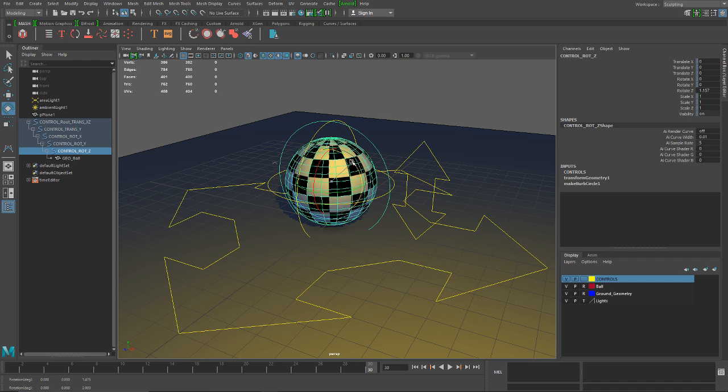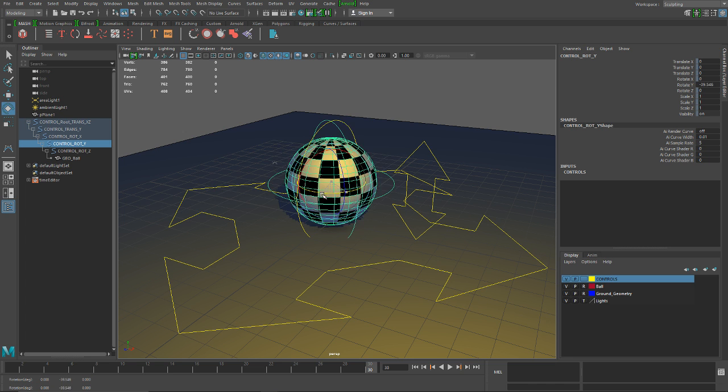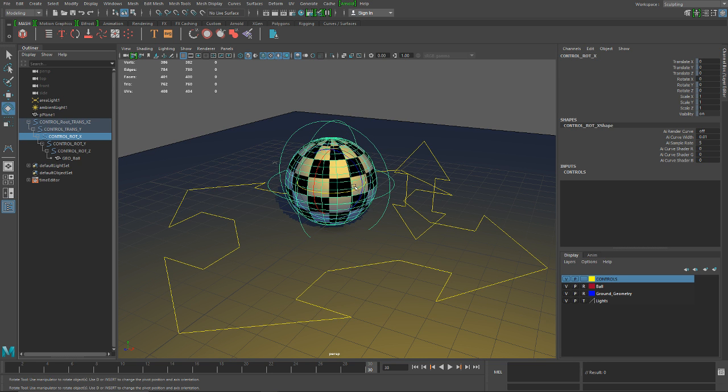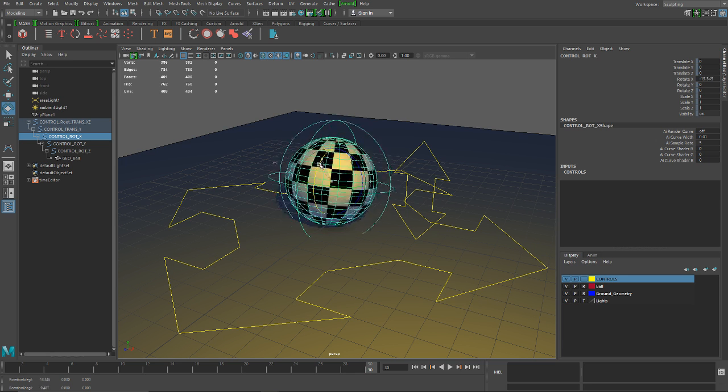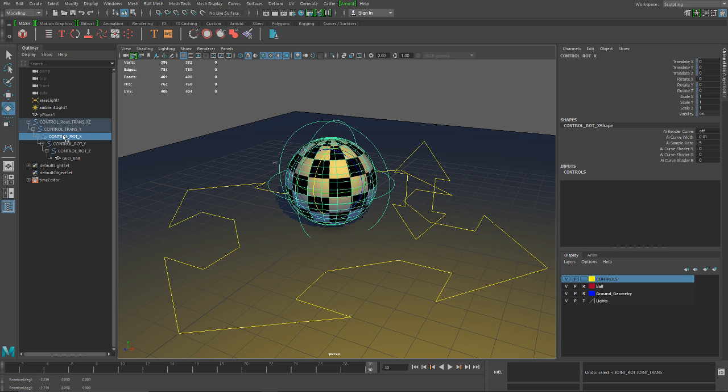So if I rotate this, now you can see the ball does rotate. It doesn't matter which control I move, the ball is always going to go with it.